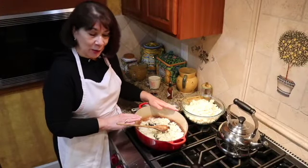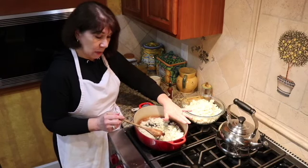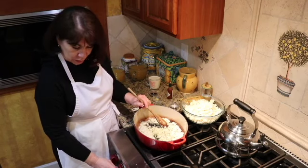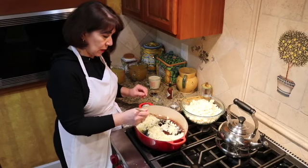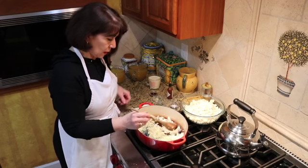Well, we're here at the stove, and I have 5 tablespoons of butter in my 5-quart pan, and I have our 1.5 cups of onions. I'm going to turn it on high for a minute, get that cooking. To that, well, there's a piece of onion peeling. There we go. I think I got it.